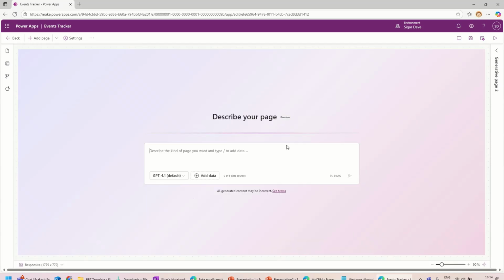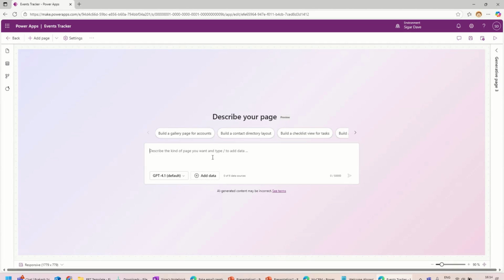It will open up this particular UI for you where you can describe a page. So for example, I want to build a gallery page for my accounts. I want to build a contact directory layout or something like that. But by using ChatGPT, our friend, I have created one prompt to generate an events page, which will list down all the events, as well as a prompt for generating a dashboard page.